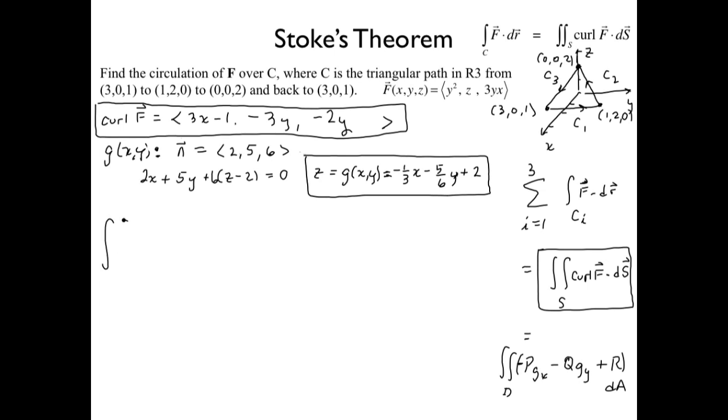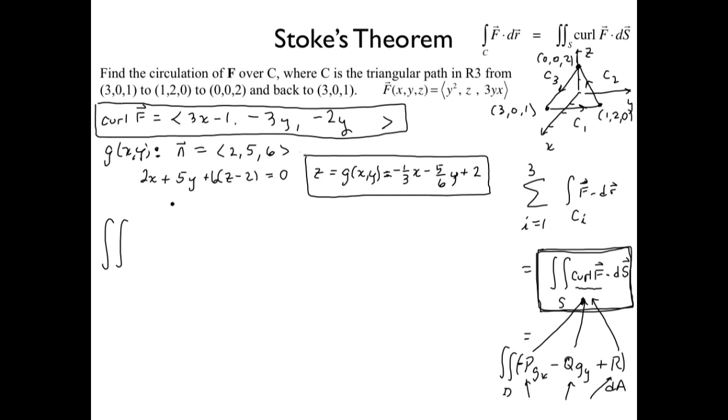So double integral of, and now here's the key, our P, Q, and R. What are our P, Q, and R for this flux integral? The curl vector field, not the original vector field. The P, Q, and R, because this is the flux of the curl. So you need the P, Q, and R of the curl, not the P, Q, and R of the original vector field. Does that make sense? Because with Stokes' Theorem, you're taking the flux not of F, but the flux of the curl.